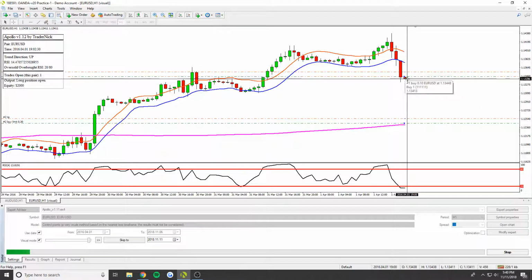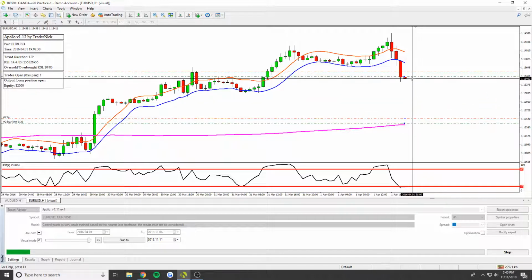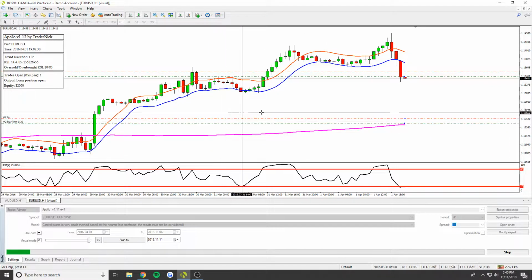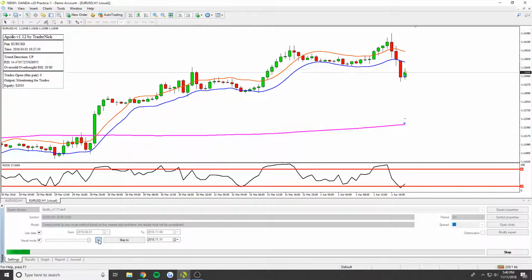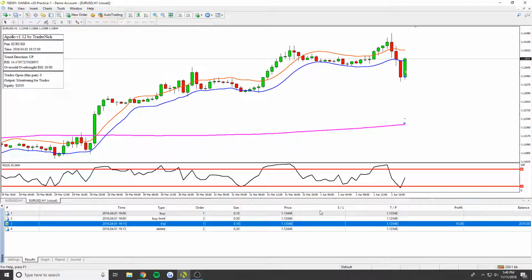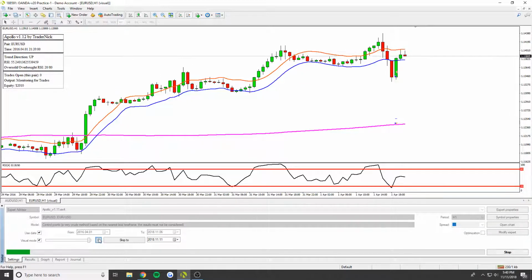So we just opened a buy, and what you'll see down here is this is our second trade that I was talking about. If price goes against us, we're going to look to join in on a second trade. So let's see what happens. Okay, very quickly, we just went right back up into profit, and if we go over to our results, we just made $10 on our account in just that quick. And remember, this is an hourly chart, so you're going to usually have a couple trades a day.